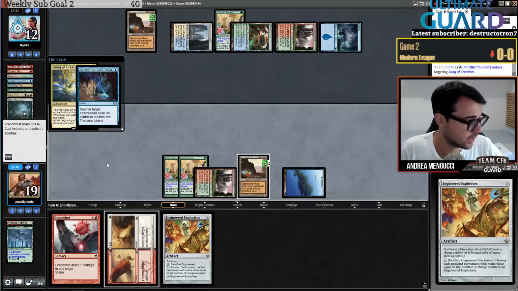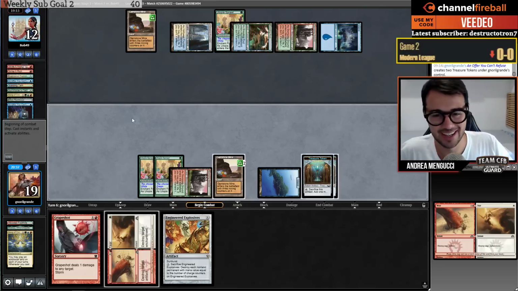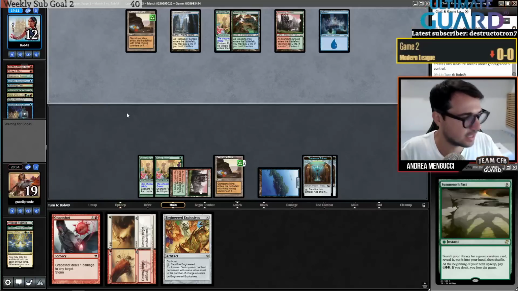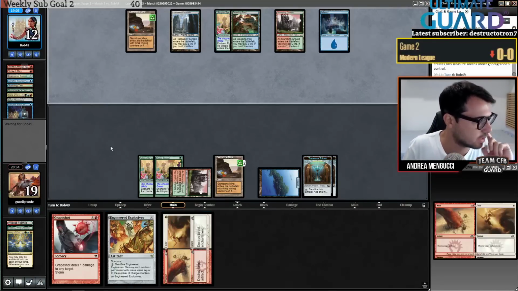Yep, I can't do anything about it. If I had gotten the Guttural Response last turn, I could have gone off this turn, but I honestly, again, forgot about the Pact, so here we are. Okay, so they still know about my Wear Tear.